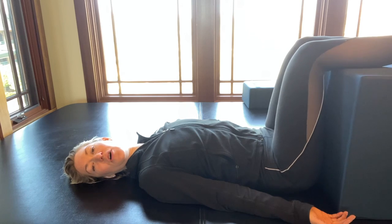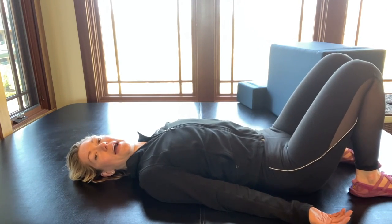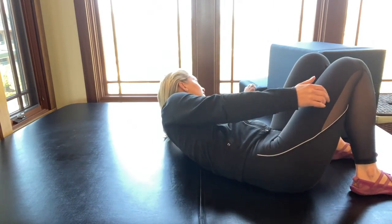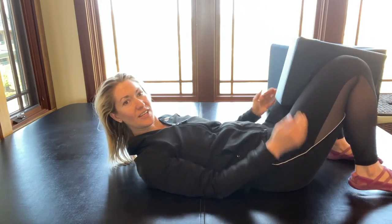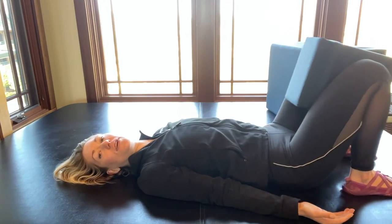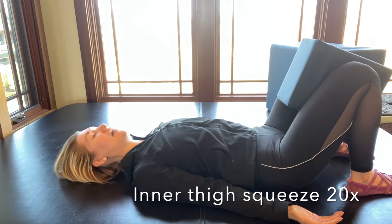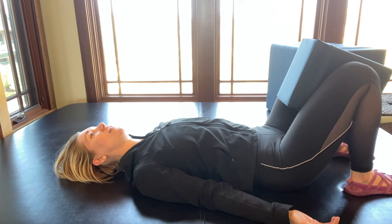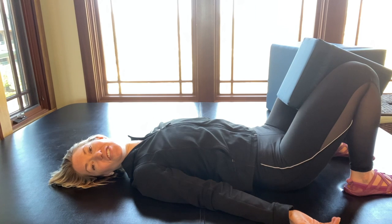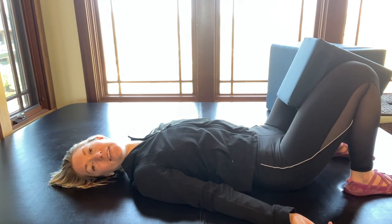All right, so we're gonna come off of this, and now you're gonna grab a block, or you can use a pillow and just put that pillow between your knees like this. Good. You can lift your hips up and down once or twice, and then we're just gonna squeeze that block and relax. So just notice if you are clenching anywhere in your body. Notice if your stomach is engaged. Your stomach can be relaxed, okay? It doesn't have to be pulled in and sucked in.